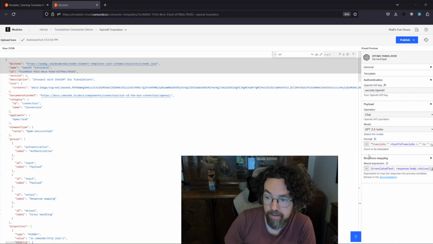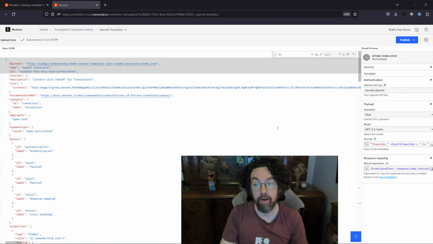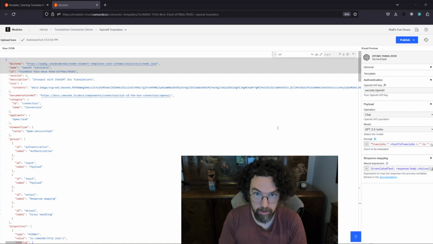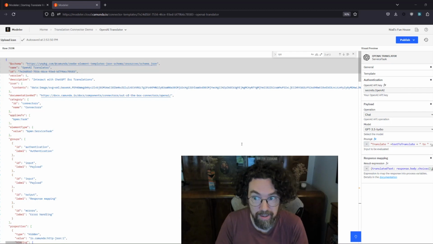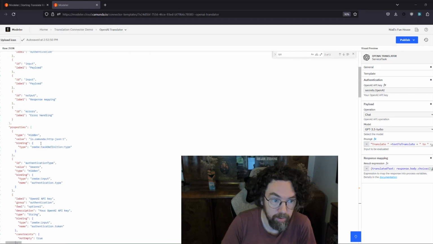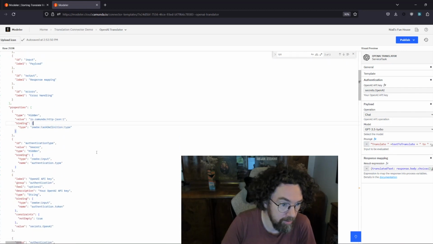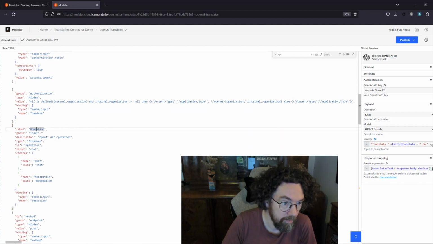One of the key things here is we want the operation, chat operation, to be sent. I want the model to be sent, but I don't want anyone to change it. I could make it uneditable, but I don't even think that it's useful to see. So instead, I'm going to go down to my operation. There it is. And you can see that operation, there it is. And its type is drop down.